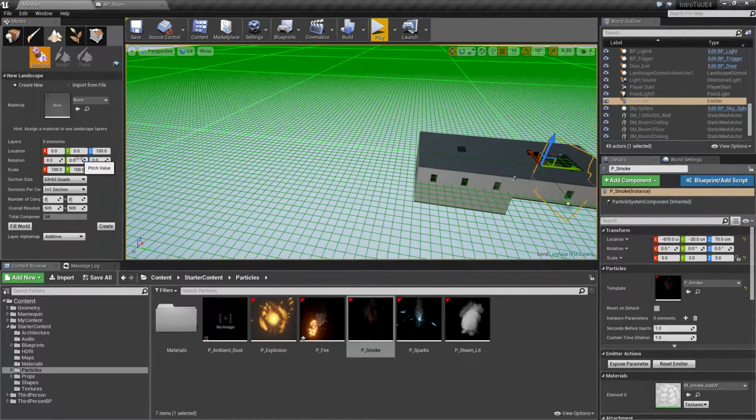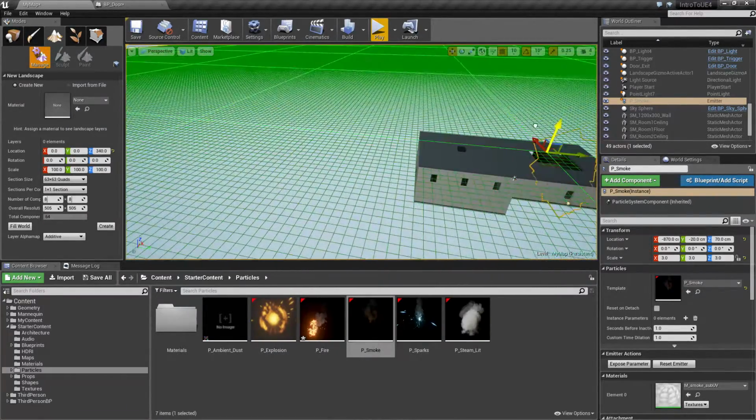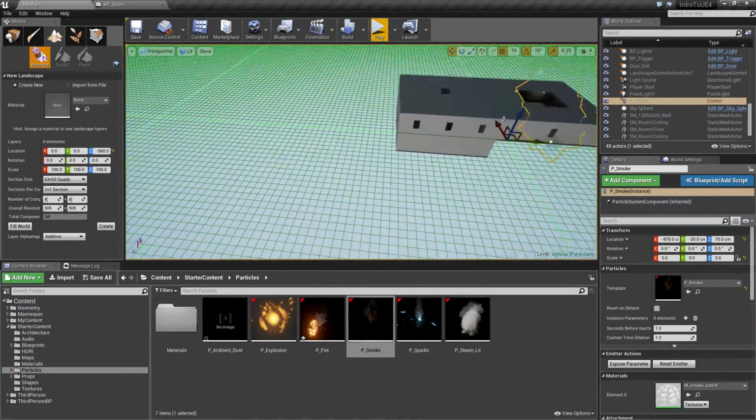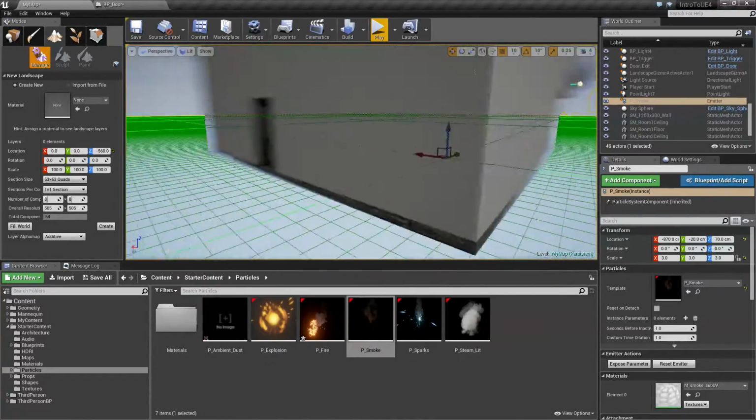Now, we're not going to cover everything in detail because the landscape itself is a huge undertaking. But we're going to cover making a small one, maybe molding a little bit, adding some props and things like that. So our landscape has these basic options. And you're going to see a location, a rotation, and stuff like that for where it's going to start off. We should probably set a good location here.